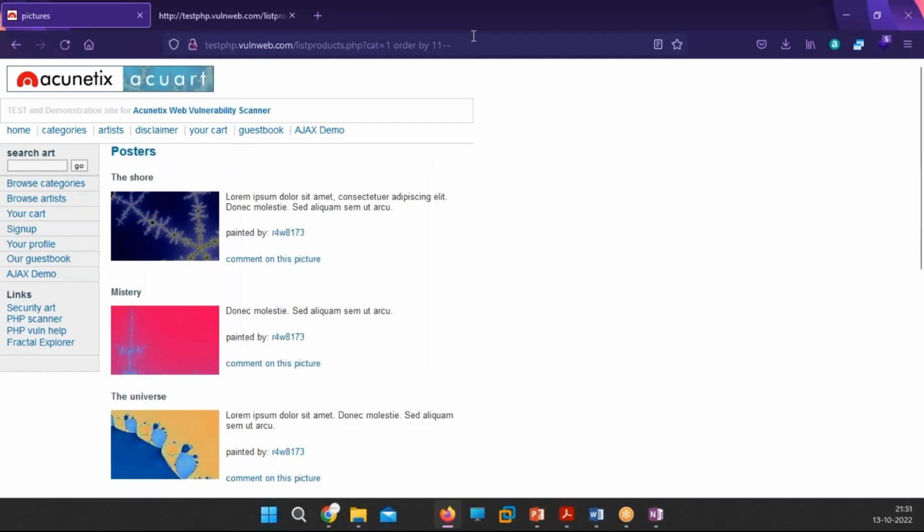A page back. How many columns are there inside this database of this page? Isn't it? That means there are 11 columns.